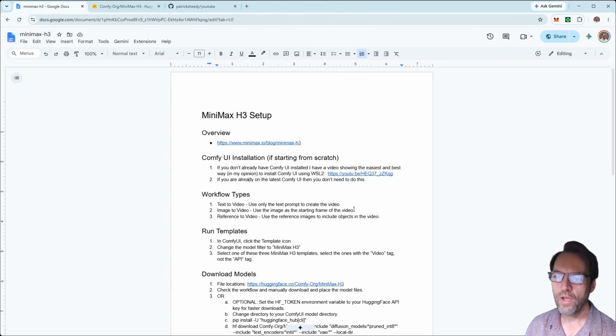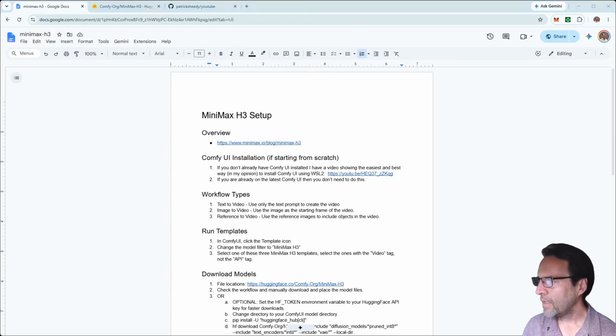And the third is reference to video. In this one, you give it an image, but instead of using it as a first frame, it'll take the subject of the image and put that subject into the video. So in my examples here, I give it a reference of a person, and then it puts that person into the video rather than using it as a starting frame. So those are the three basic types that you'll probably want to use.